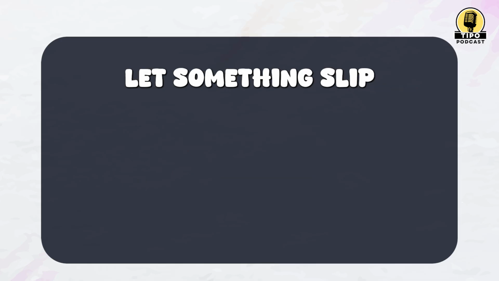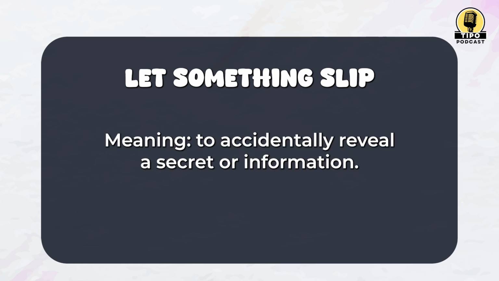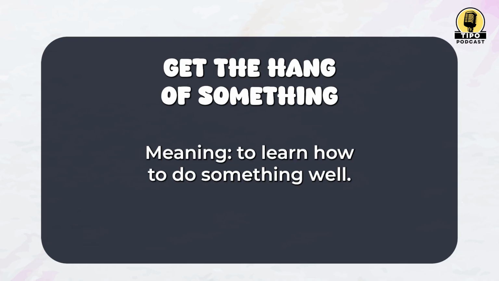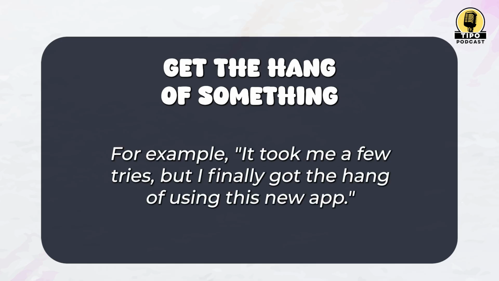Let something slip. It means to accidentally reveal a secret or information. For example, she let it slip that there's going to be a surprise party for Jake. Get the hang of something. It means to learn how to do something well. For example, it took me a few tries, but I finally got the hang of using this new app.